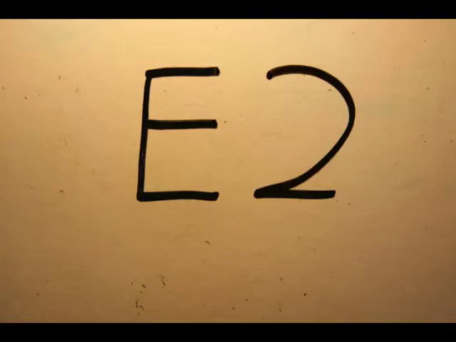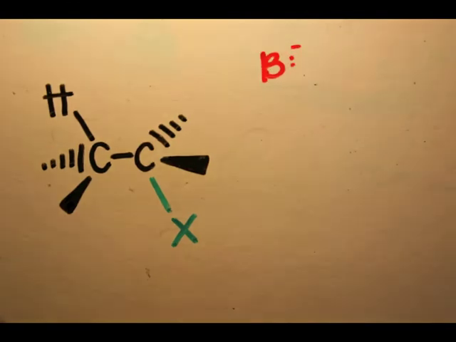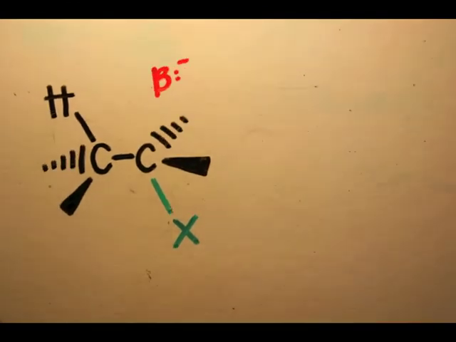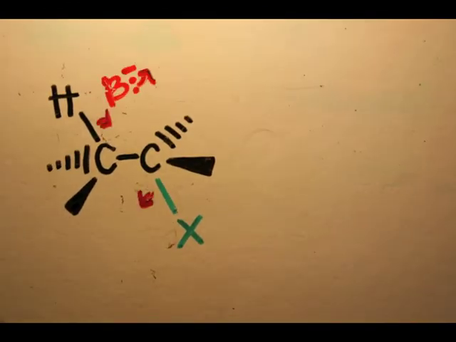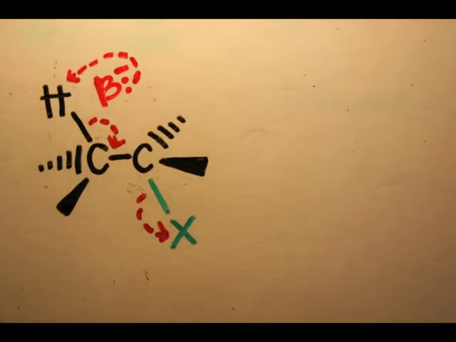Alkanes undergo reactions called eliminations, where two groups are lost from the substrate and a pi bond is formed. One type of elimination reaction is the E2 reaction. It differs from the E1 reaction because it occurs in the presence of a strong base and it takes place in one concerted step. The strong base, displayed in red, attacks a hydrogen atom that is vicinal to the leaving group.